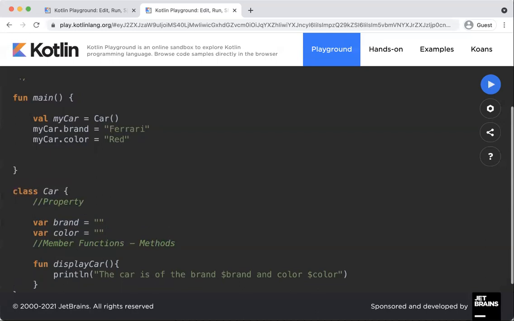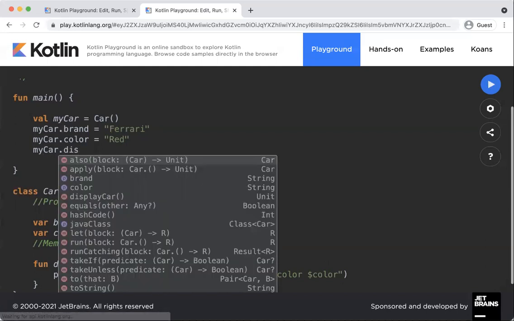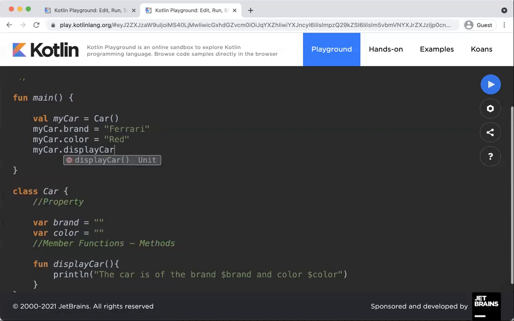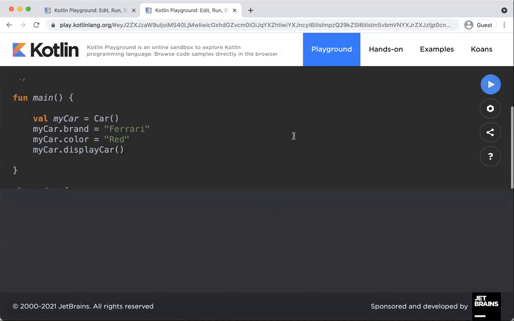Next, let's access the method. myCar.display car. So we're calling this method now. When we run this, okay, it's running. The car is of brand Ferrari and color red.